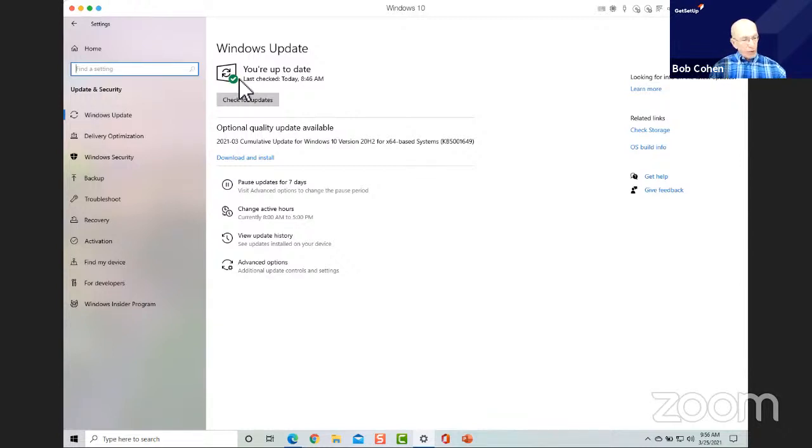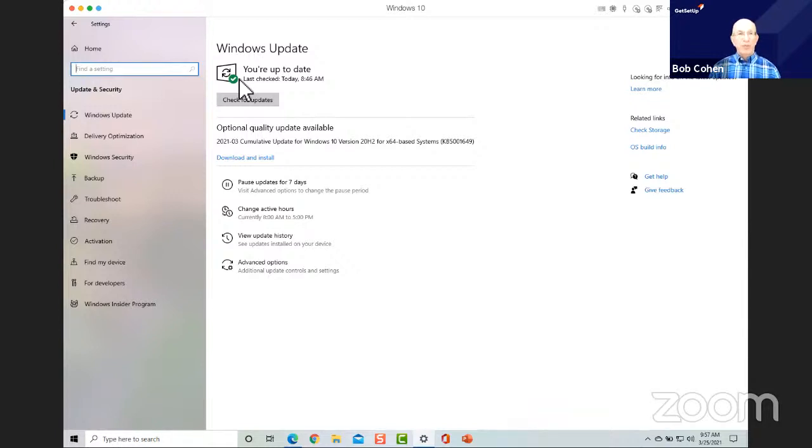When you open your computer from the box and set up Windows for the first time, it is automatically set up to go out over the internet. You have to connect it to the internet, but it will automatically check with Microsoft every day to see if there's a Windows update.